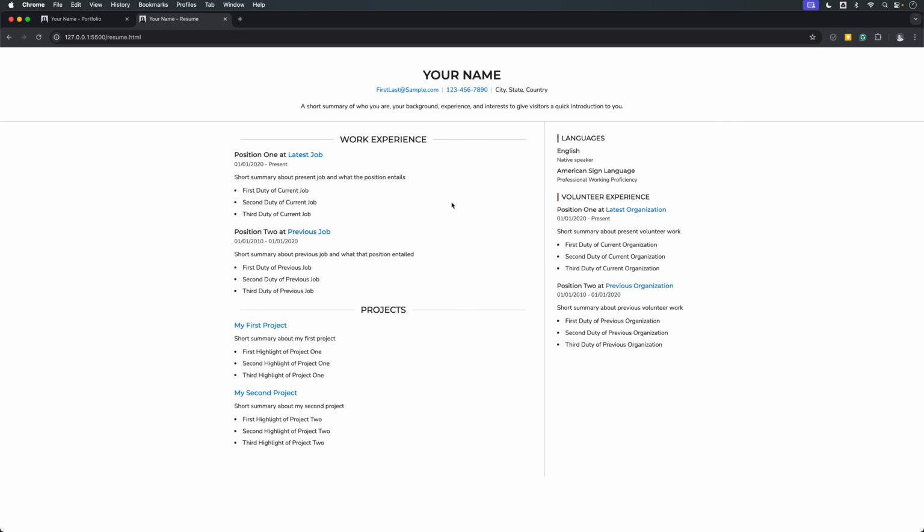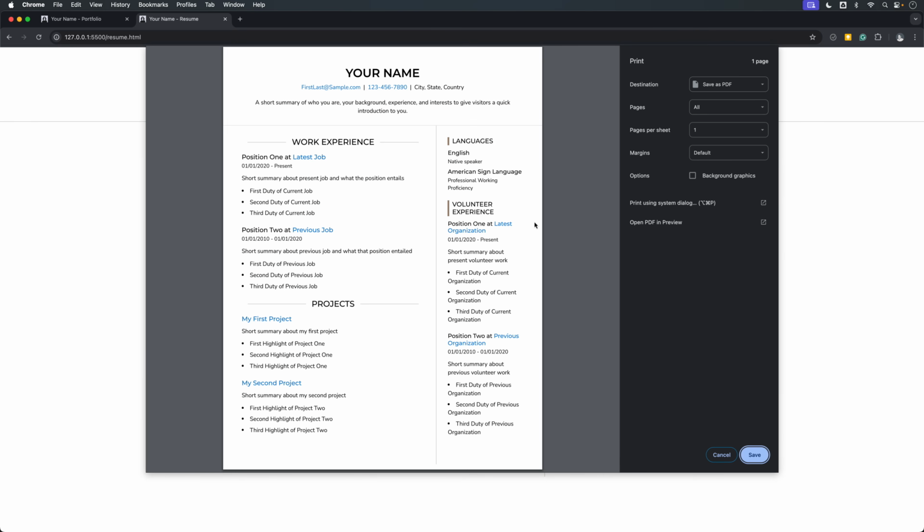I think it's fine to put interests or hobbies in some traditional resumes if you have the room. But for this example, I just wanted this to fit onto a single page when we printed this. If I go to print this, we can see that this fits nicely on one page, and we can also easily save this as a PDF.